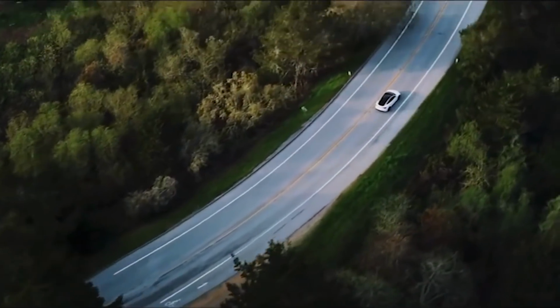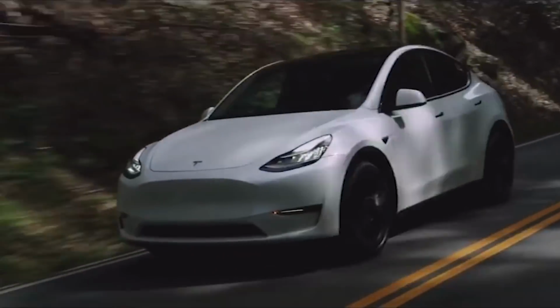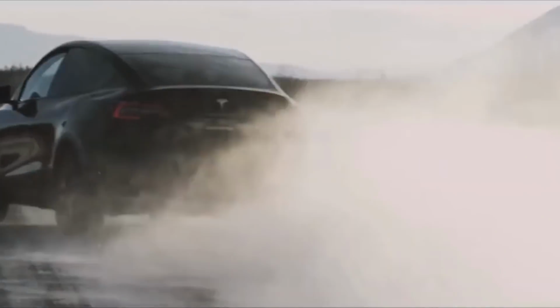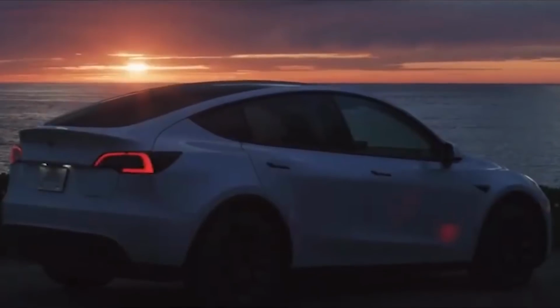What about the long range then? Well, the default wheels on the long range when you go to the website are actually the induction wheels at the additional $2,000. These are also a darker wheel with more spokes. This threw me off a little, and I didn't initially realize that Tesla already upgraded the wheels by default on the website. But after deeper inspection, you can edit the vehicle to downgrade the wheels to these 7-spoke chrome wheels. Therefore, we're not able to totally rule out this being the long range yet.